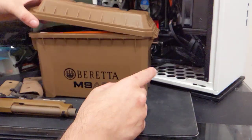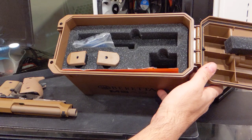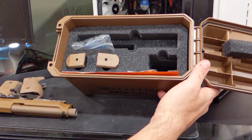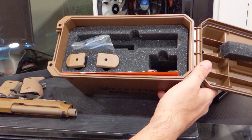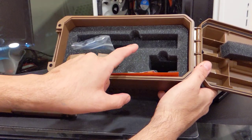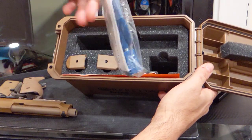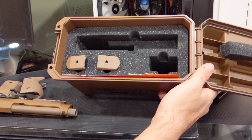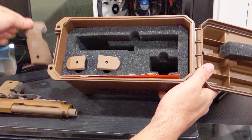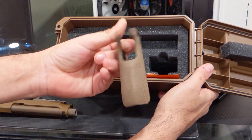But they've also taken a few things out of the box. So opening up this box, you'll see that it has 2 spare magazines. So it comes with a total of 3 now. It used to come with 4. It also used to have a couple of extra cutouts for ear protection and something else. I can't remember 100%. But inside the box, you do get a branded Beretta gun lock, as well as a secondary grip, which is more like one of the Packmeyer wraparounds.